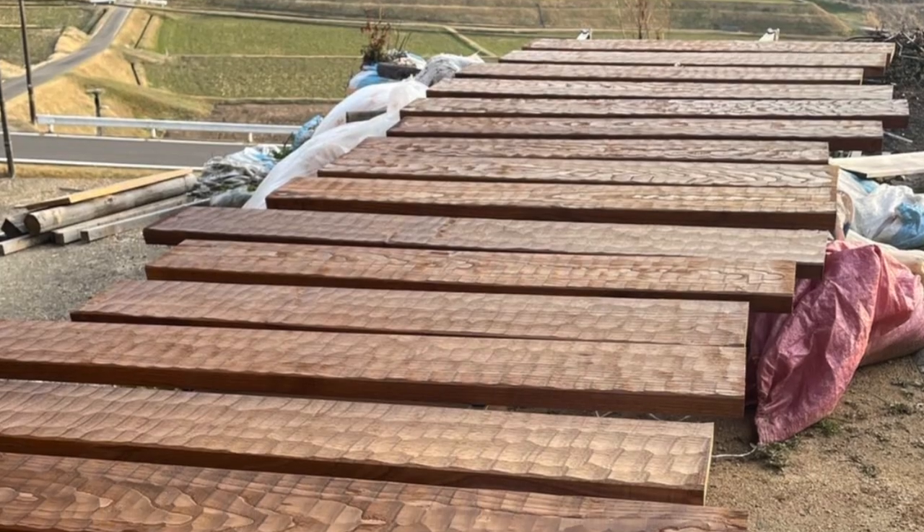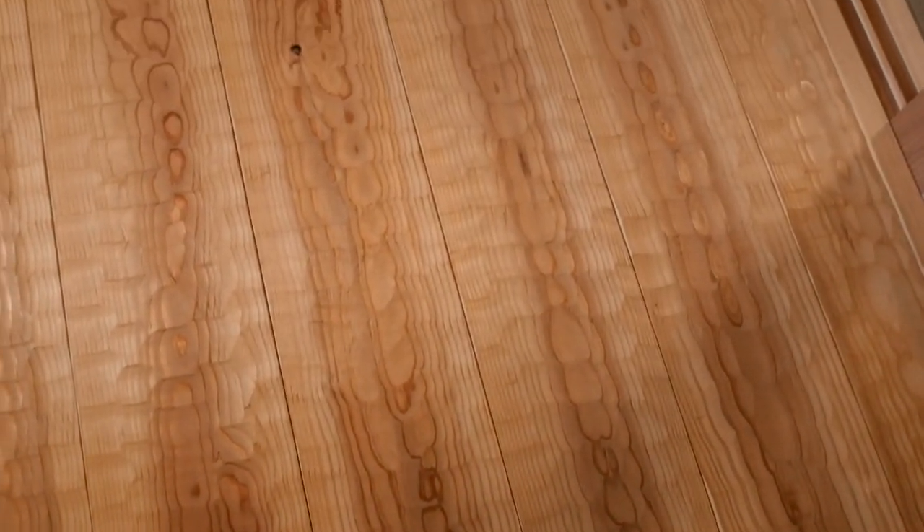I hewed the floor with an adze — the first time I've done this much of a floor like this. Every morning I woke up, hewed a couple of boards, then went to work. A couple of months later they were all done. There are machines trying to mimic this now, but they're too uniform. When a human does it, you go for relatively uniform, but there's that little bit that's not perfect — and there's something about that which really touches the heart.